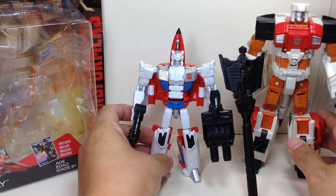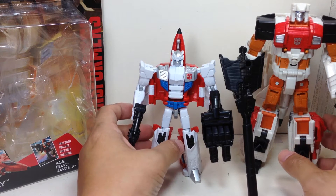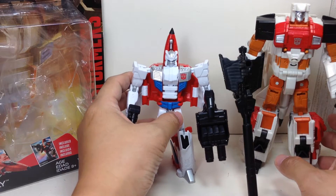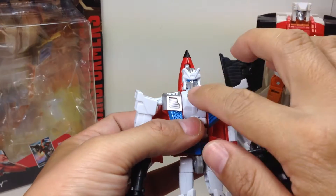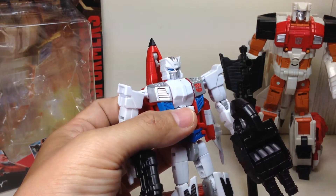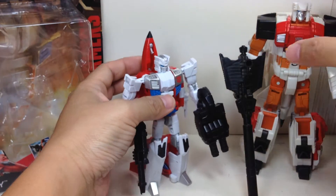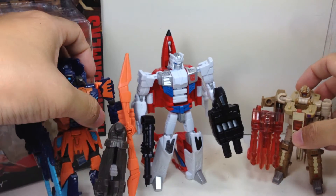I also forgot to mention in the Alpha Bravo review that Alpha Bravo was, for the time, part of the Aerialbots in the IDW comics. Being a big G1 fan, there's only been Slingshot, Fire Flight, Air Raid, Sky Dive, and Silverbolt. You'll also notice that this Firefly has a mask — I don't recall any of the Aerialbots having masks or faceplates. Maybe the toy had one; I could be wrong. I never had the old Aerialbots toys growing up, since Superion wasn't really my favorite Gestalt.